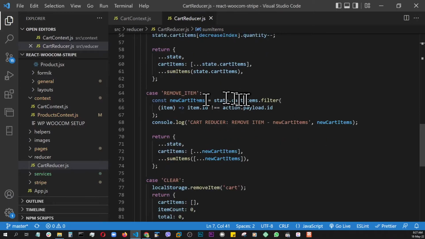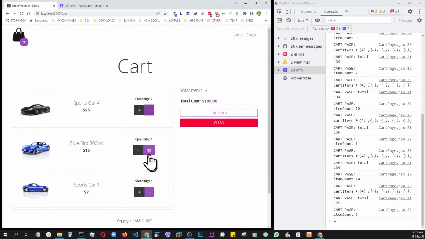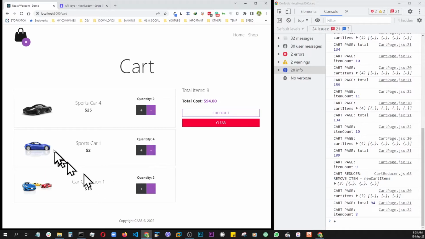And then comes the remove item. Same way, it also comes with a product payload, which is a single product, and all it's doing is filtering it, checking the ID. If the product is present, then it's returning all items except for that clicked item. As you can see, it's not equal to the payload.id. So as soon as I click this trash button, the whole product goes away. It's only returning the ones where the ID did not match, right? If the ID matched, it just makes the item disappear.